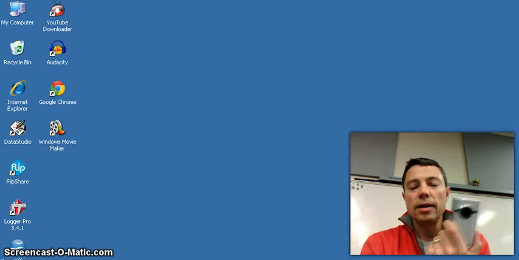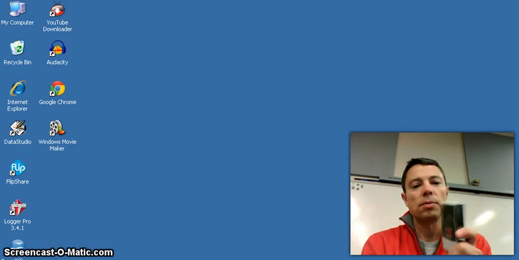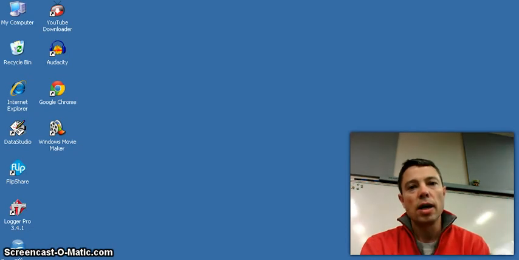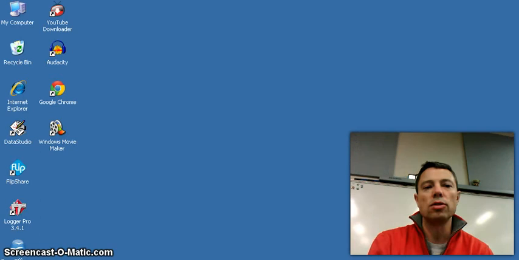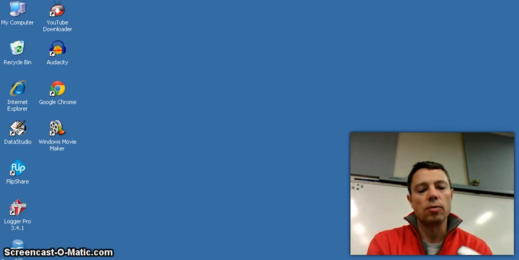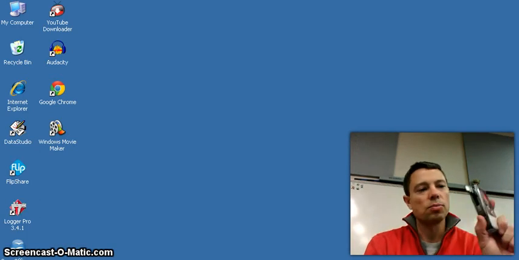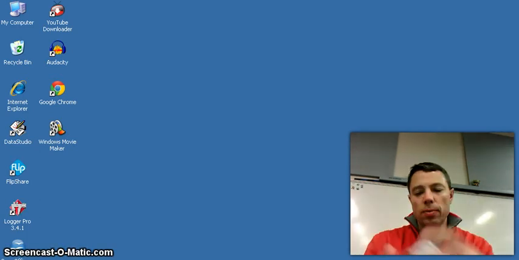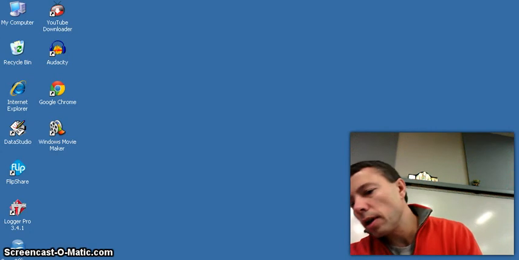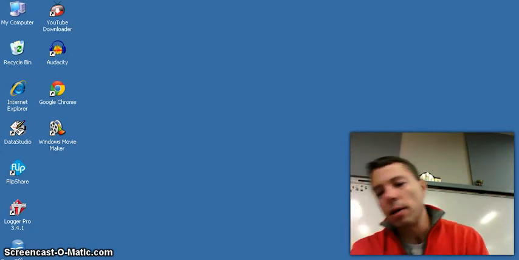Alright, so what I did is I've got some video and now I'm just going to walk through how to get the video off of the camera and onto the computer, and then how to load it into our analysis software. Okay, so first thing you do is you just pull on the little button and you open up the video port and you plug it into your laptop.